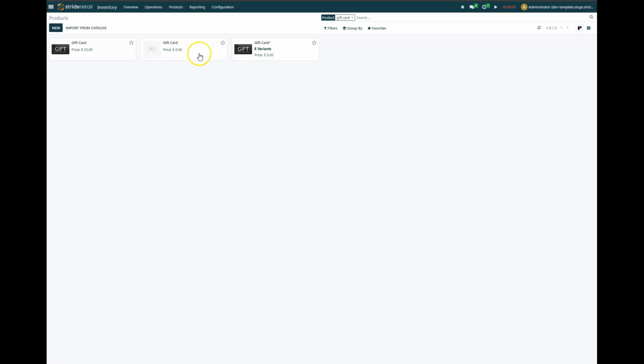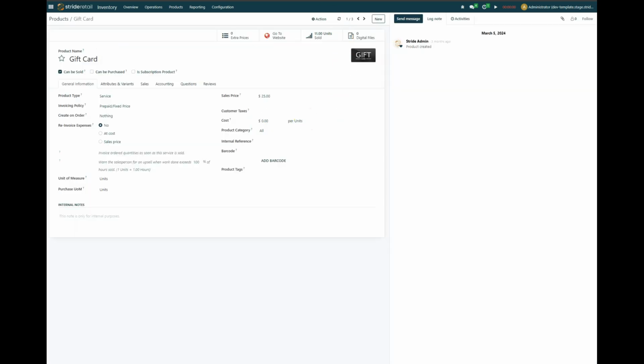This one is erroneous. I don't need it. It was created in error, so you can archive them and do whatever you want. I've just left it there. But for me, this is my gift card product because you'll notice it doesn't have an asterisk. So I know that this is the one I was looking at over in my Hidden Treasures program. You'll notice there's nothing special about it. I've called it a service. I've removed taxes because where I'm at, I don't charge tax on a gift card sale.